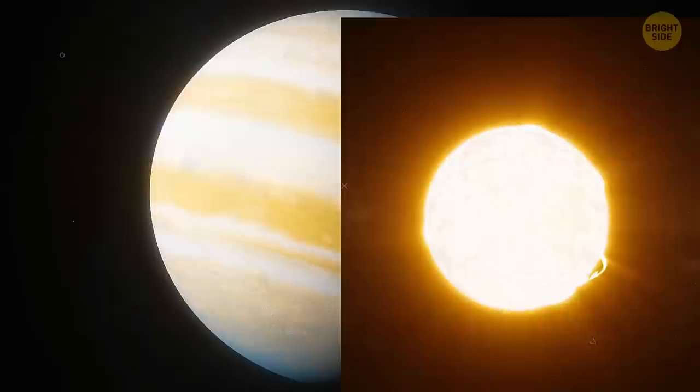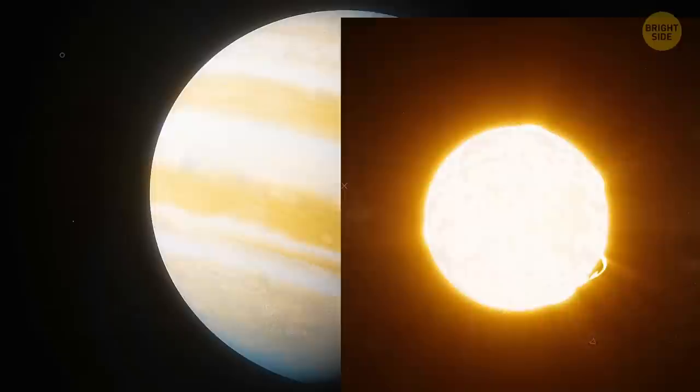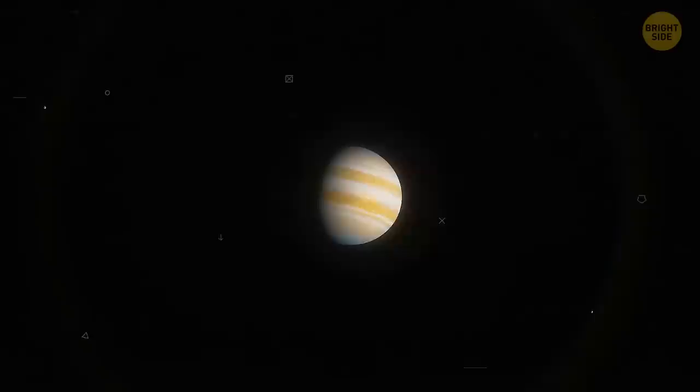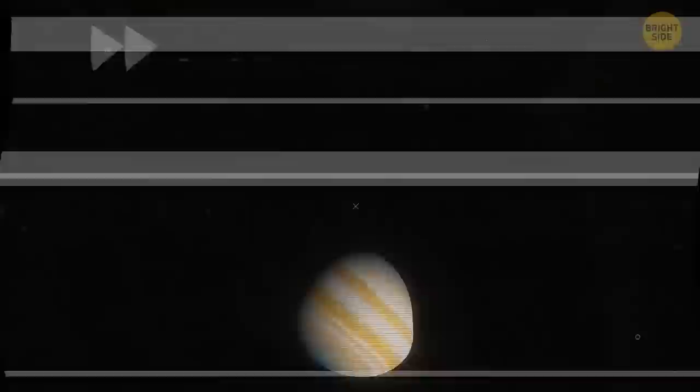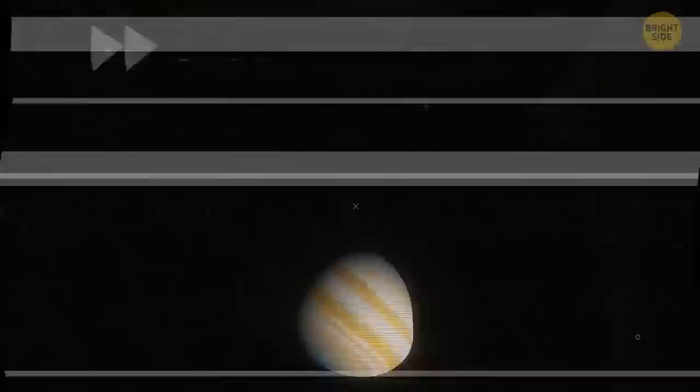Scientists called it a failed star, since it's mostly made of helium and hydrogen, just like our Sun. But jumbo-sized Jupiter still isn't massive enough to kick-start the chemical processes that could turn it into a star. It's the fastest spinning planet, so it takes only 10 hours to complete a full rotation on its axis. Imagine trying to squeeze sleep, work, friends, hobbies, movies, shopping, your whole routine in less than half an Earth day.